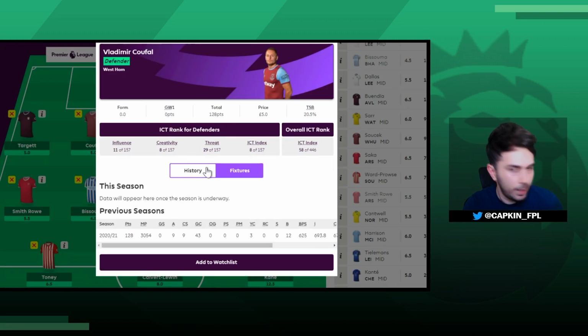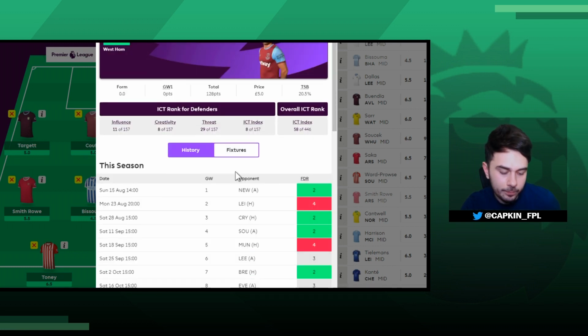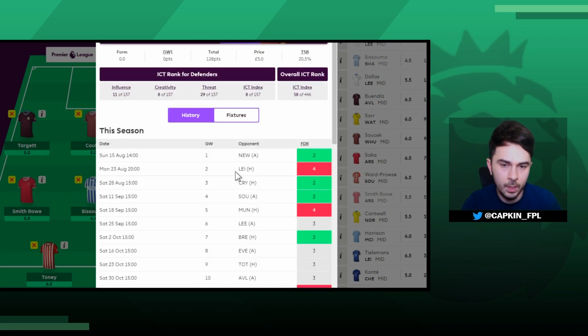The other player is Coufal, that is 5 million, 20.5% owned. As you can see there, 0 goals last season, 9 assists though, and 9 clean sheets. So he actually performed really well. However, West Ham, they've got the Europa League to deal with, so they've got a lot of fixtures to play, and I think they need more backup, right? They need more help. They need more players. But the fixtures here are actually not too bad.